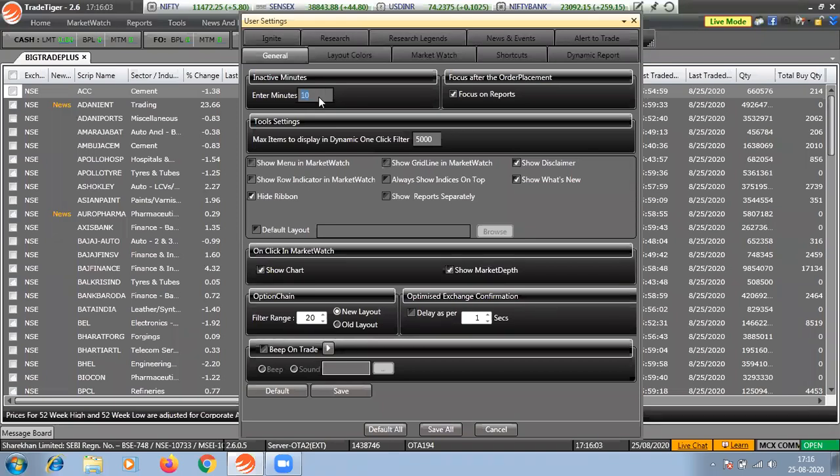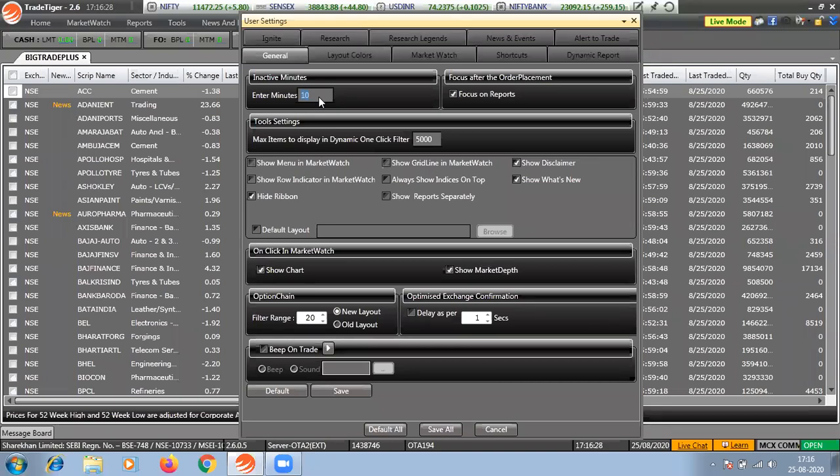Simply it means, let's say you are not using Trade Tiger, you are just watching. You pulled up one chart and you're just watching that chart, patiently waiting for the price to come into your demand area or your supply area. You saw the price came into the demand area, you observe the price started reacting, and immediately you want to place that trade.